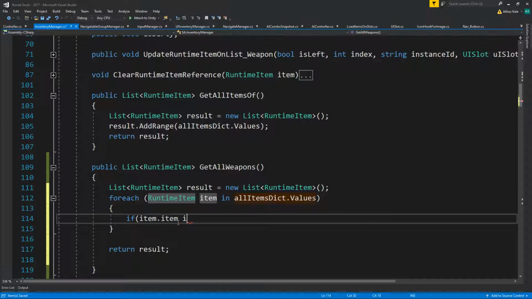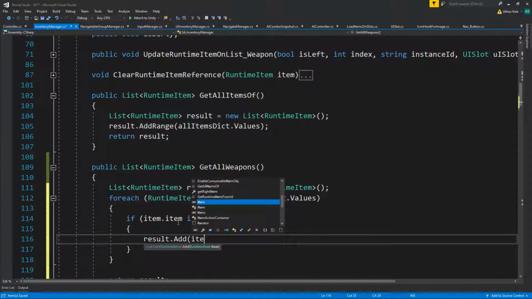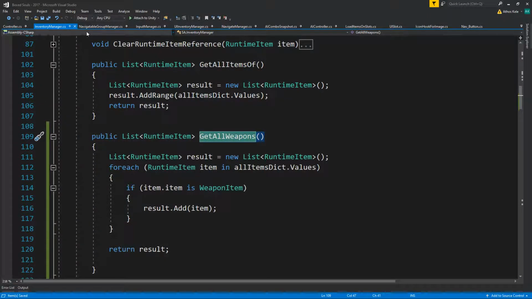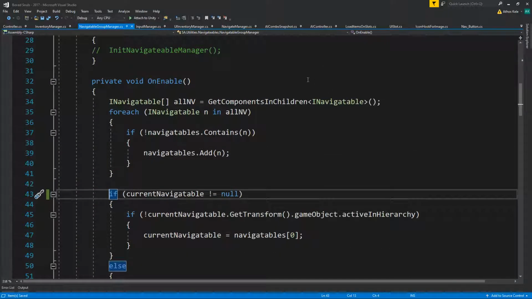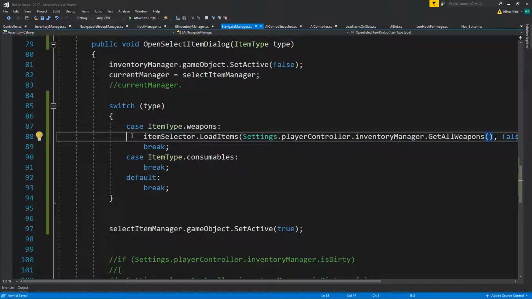Dot item is weapon item, result dot add item. So back to the navigate manager, change this to get all weapons.